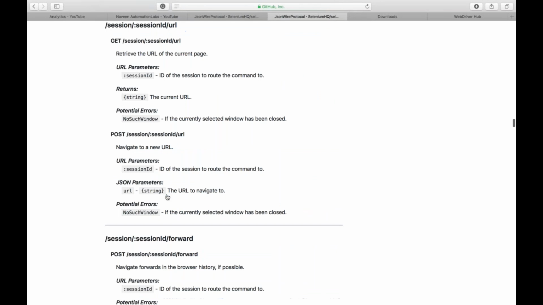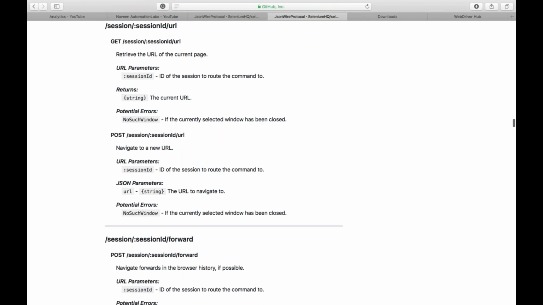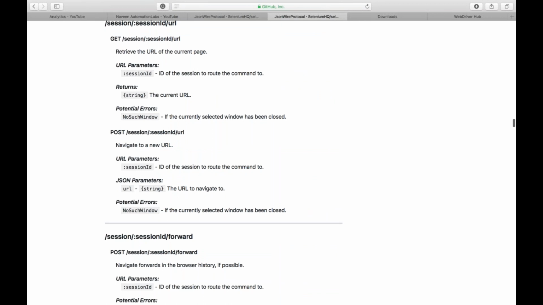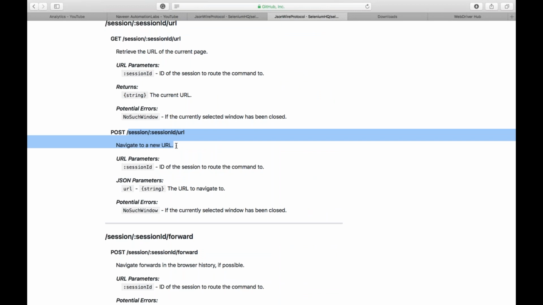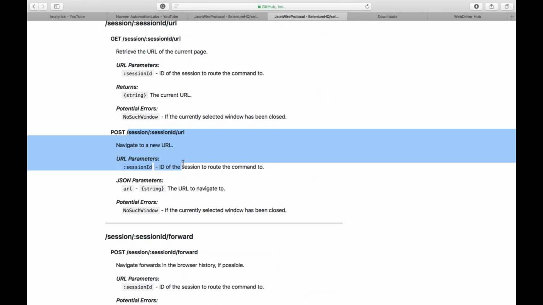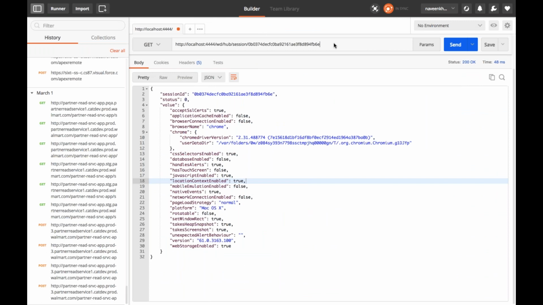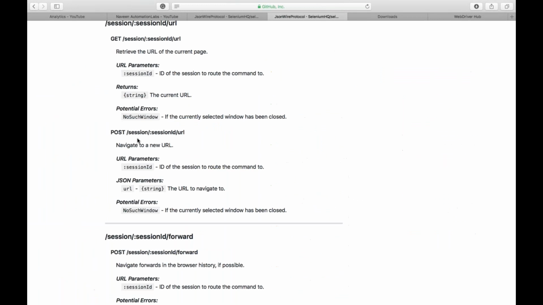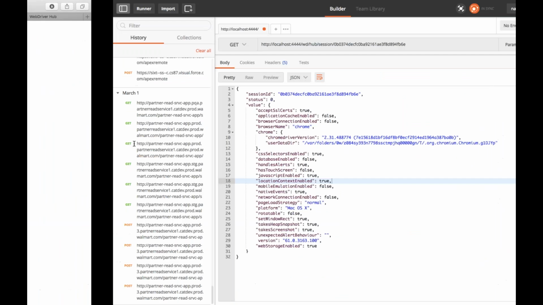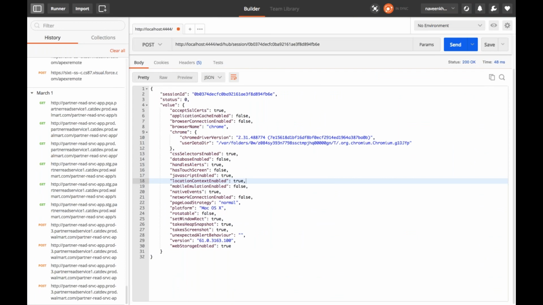So if you click on it, it will give you the information: session ID URL, navigate to a new URL. URL parameter, you have to pass session ID. Okay, that's it. Session ID you have to pass like this. And this is a POST call, so I have to select POST over here.